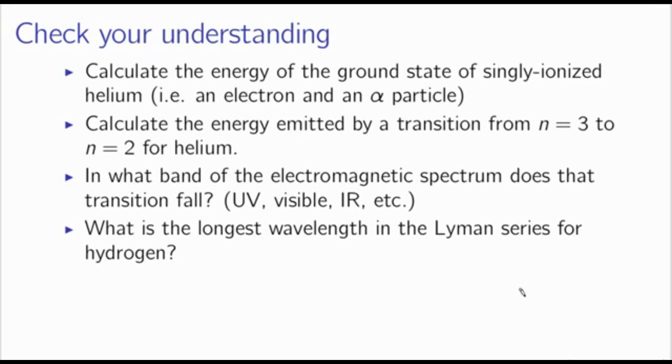To check your understanding of all of this, I have some simple calculations for you to do. First of all, figure out how the formulas that we gave for hydrogen would change for helium. You still have just singly ionized helium. So a single electron, instead of orbiting a single proton, orbiting an alpha particle, something with 2 protons. So the charge on the nucleus is going to double, and that will change the energies. Then make some calculations of energies, figure out whether they would be visible or not, and finally, calculate the longest wavelength. Identify the transition for the longest wavelength in the Lyman series.